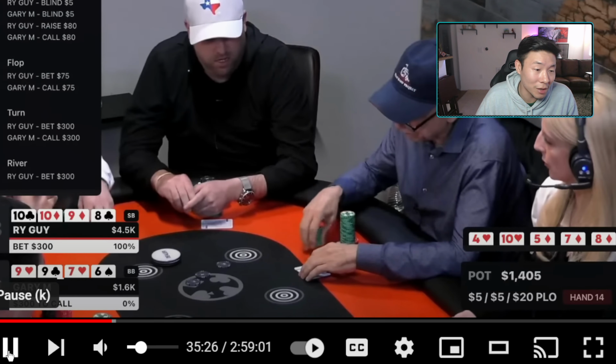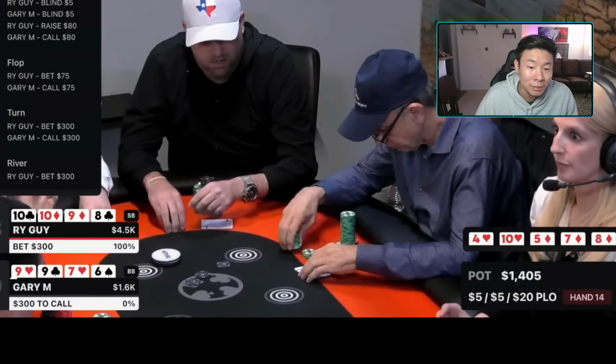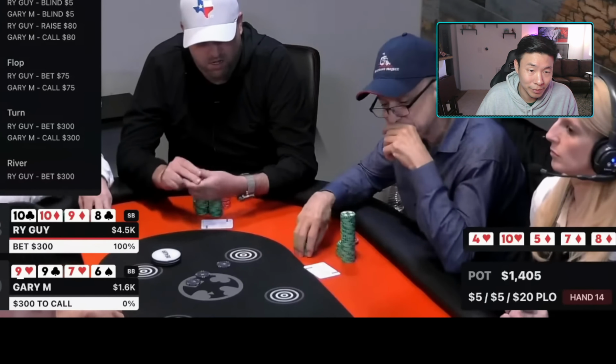He bets 300, really small, 1/3 pot into that river. I think his thinking is to bet and to potentially bet fold if the guy goes all in. I would prefer to bet at least half pot or 2/3 to try and get straights to call you. About to get value from because the backdoor flush draw, it's so hard for you to have after leading flop turn. It looks like Gary's gonna just call with a straight, possibly.